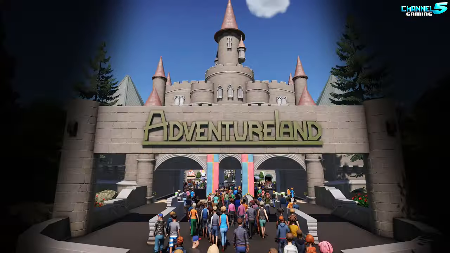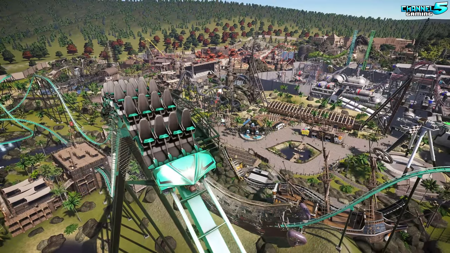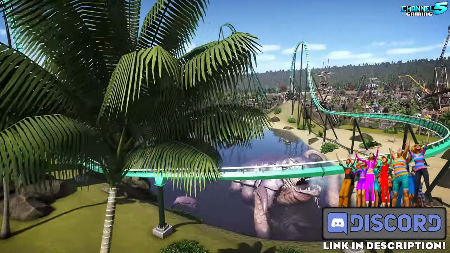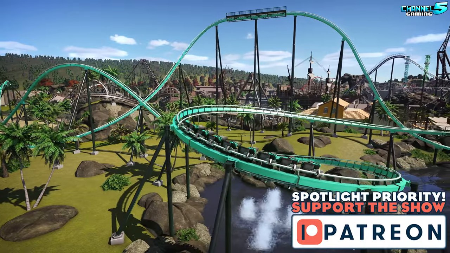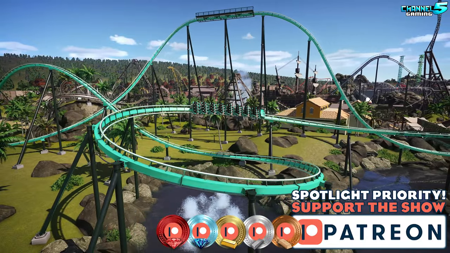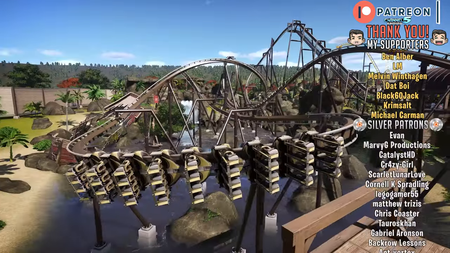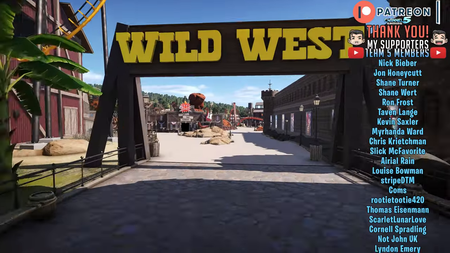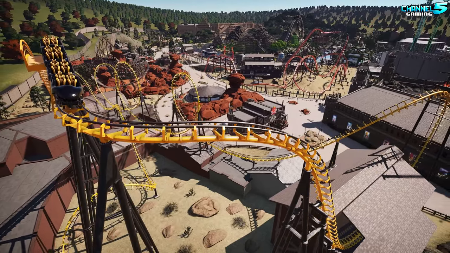Today we're going to be looking at Adventureland theme park created by RealChillDyl, an advanced builder in this community. And here they say, Adventureland theme park is my first ever fully finished theme park in Planet Coaster. I've followed the game and Channel 5 Gaming for a while now and have been amazed at what people have created. But only recently did I start creating on my own and interacting with the Channel 5 Gaming community. After over 2 years of work, I'm happy to say this park is finally done.